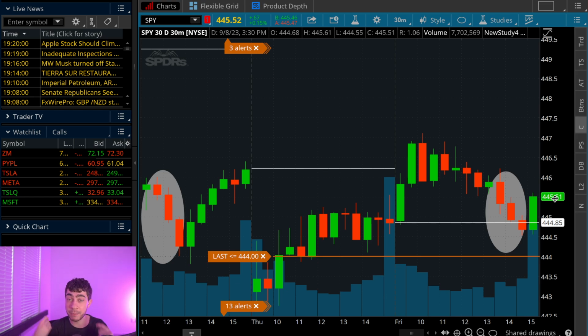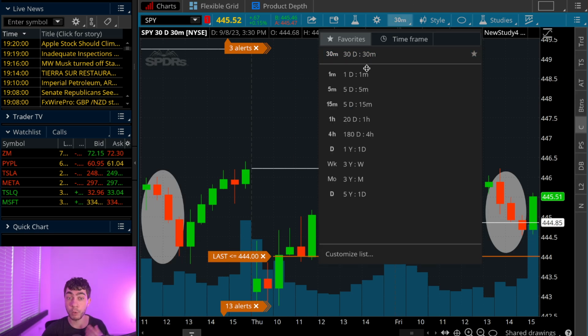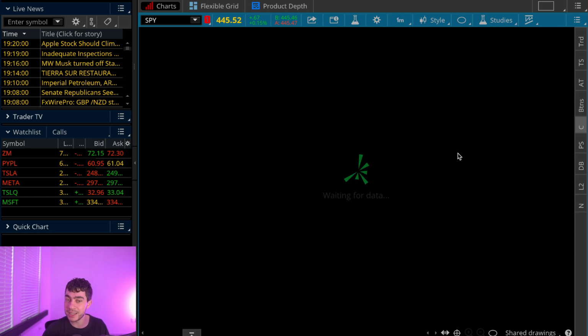Every single time SPY was going under 445, I was buying calls at key support and I was selling them at and in the money. I learned that trade 3 times. It kept on dropping, and I told myself the 30 minutes is going to go bullish. So every single time these 445 calls were going out of the money, I was looking at the key support levels to be buying, and the 30-minute chart is going to tell me where to buy them along with the 1-minute chart, and I kept on buying them. I bought them 3 times out of the money, and I sold them 3 times literally at the money. Just off those 3 trades alone, within one 30-minute candle, I was able to pull in over $1,500 in profits.